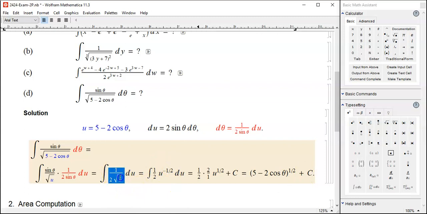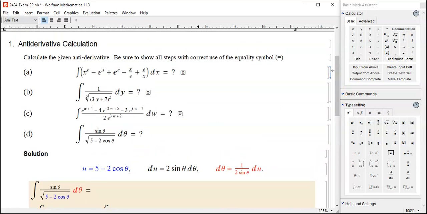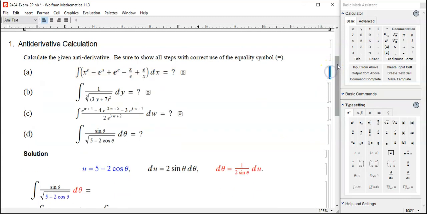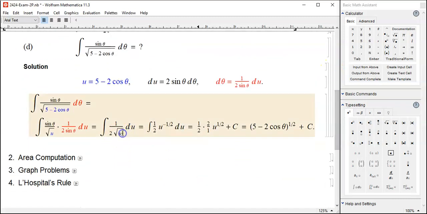As a matter of fact, here a lot of students make the mistake of taking the logarithm. That's why I'm emphasizing the power form. Instead of going directly from 1 over x to log, change it to actually negative first power and then go to log. That way you can cut down some unnecessary mistakes. From here, instead of going directly to logarithm because it's the denominator, change to power form, u to the negative 1/2, then you can clearly see, oh, this is the usual power function. It's not going to become a log function.